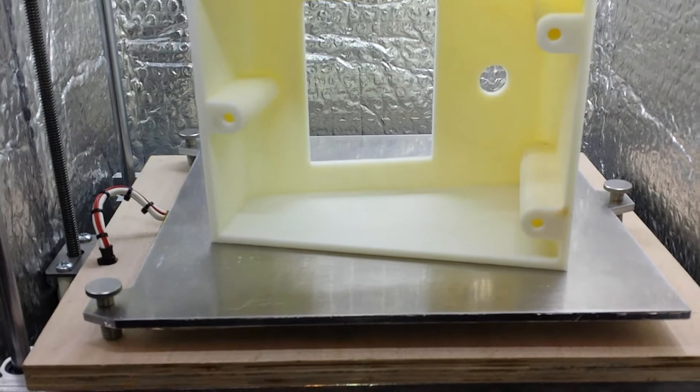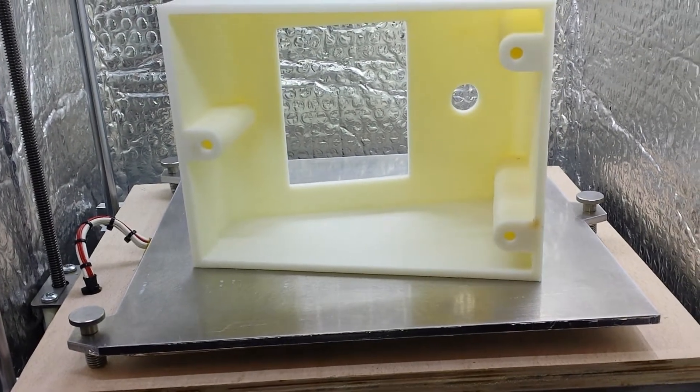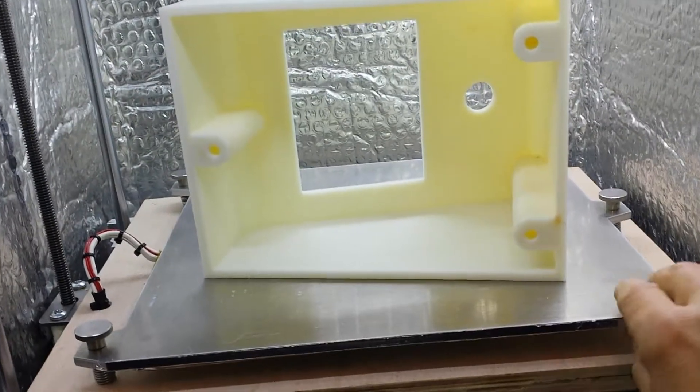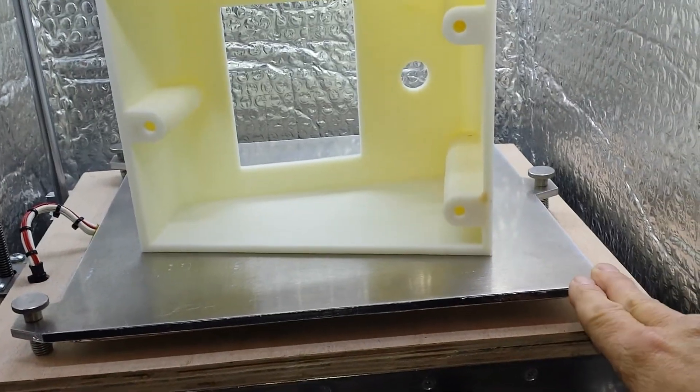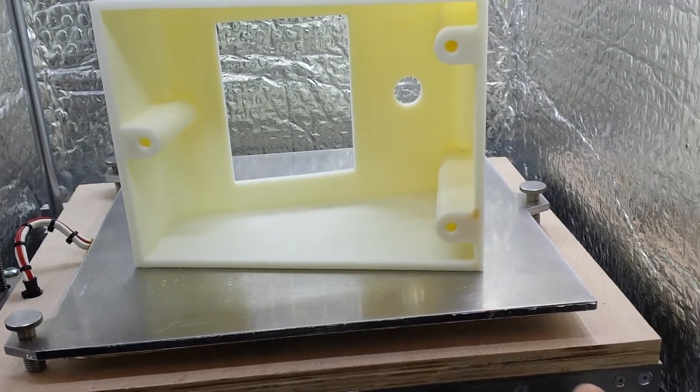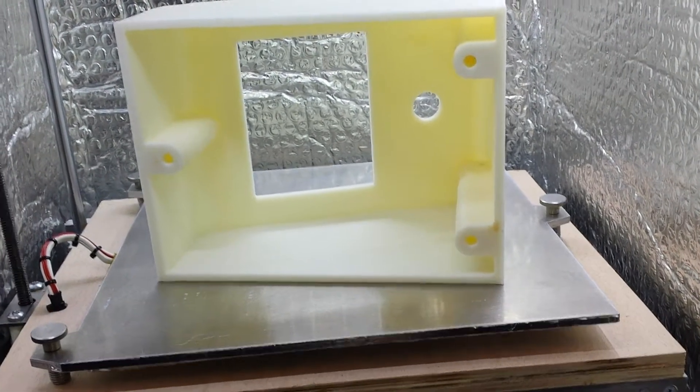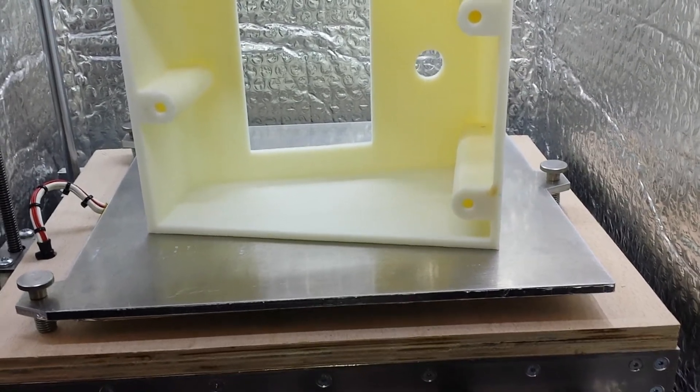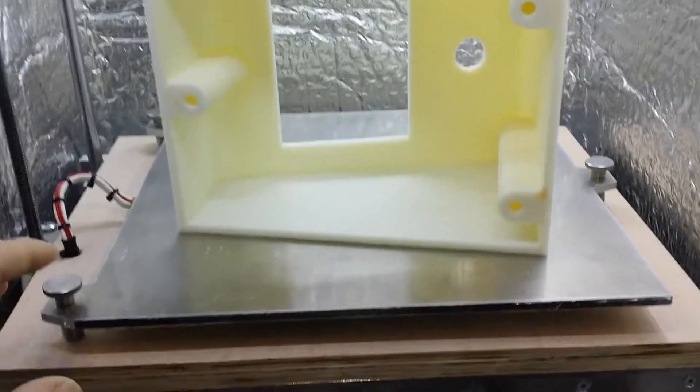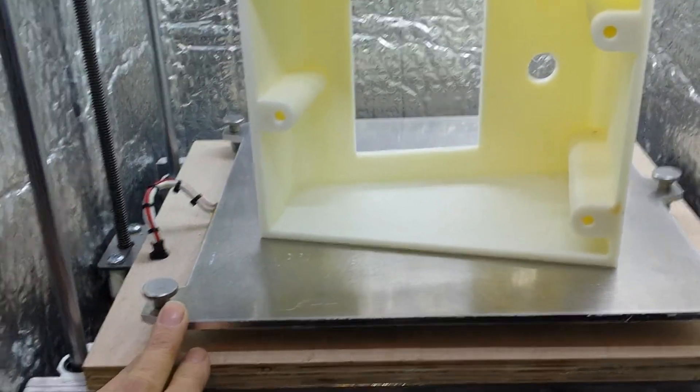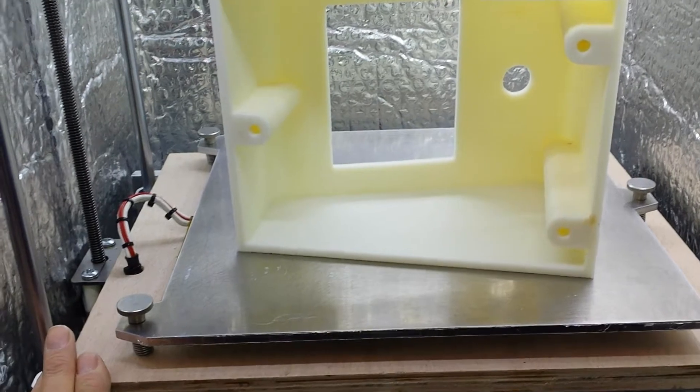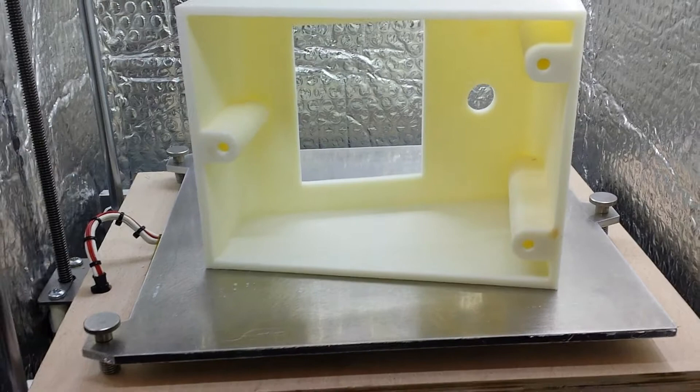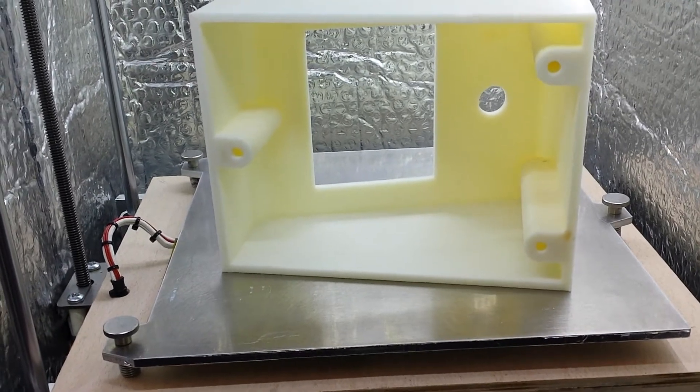If you mill slots in your heater plate, especially a thin one, over time it will warp enough to not keep your glass flat. So you know, by all means if anyone is copying this and wishes to put slots in their heater plate to mount thermistors, do so, but bear in mind that your plate may warp over time because of that slot.